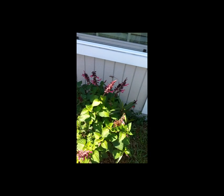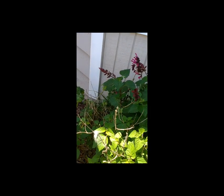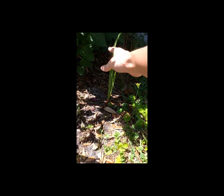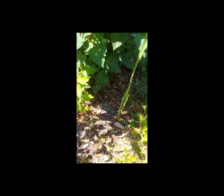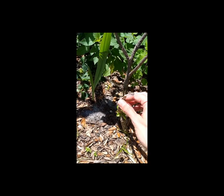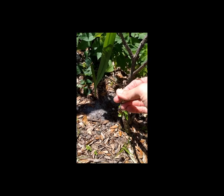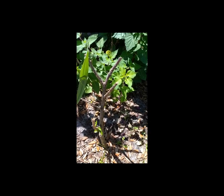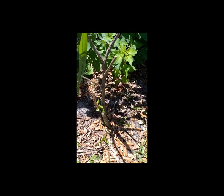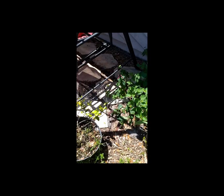We've got some more salvia over here — the hummingbirds just love this. And some gladiolas that have popped up from last year — these are one of my absolute favorites. My mom told me they were one of my grandpa's favorites as well, so we have good taste. This is another hibiscus — I absolutely love hibiscus. This was a mystery hibiscus from the neighbor; she wasn't sure what it was going to look like, but it bloomed last year with beautiful maroonish-colored blooms. It appears it survived the freeze.